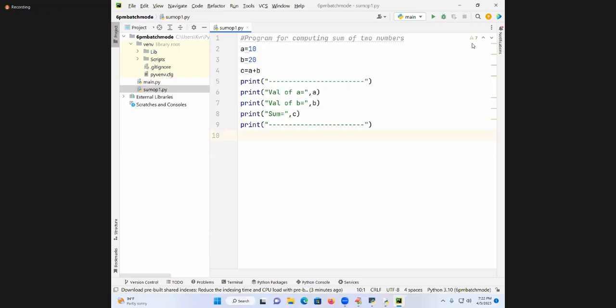How do you avoid that 7? You see the 7 now. I'm just saying that 7 weak warnings are there. How do you avoid those weak warnings? It is saying that A space equal to space. You see, one warning gone. 6. Are you following me? And B space 20 space, one warning gone.